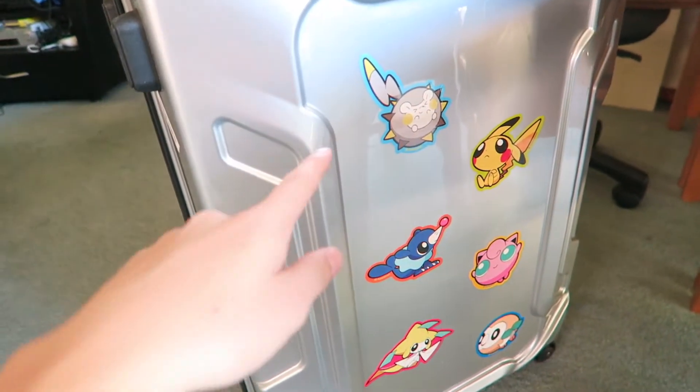I also got this really cool Pokemon cup — it's plastic but very good use. I've used this so many times already. And I did get this suitcase, and I bought these stickers from the Pokemon Center and just stuck them on. I also bought some K-pop lightsticks — the Twice one and B1A4. And these Pokemon items were just 50 yen each, so not even a dollar.